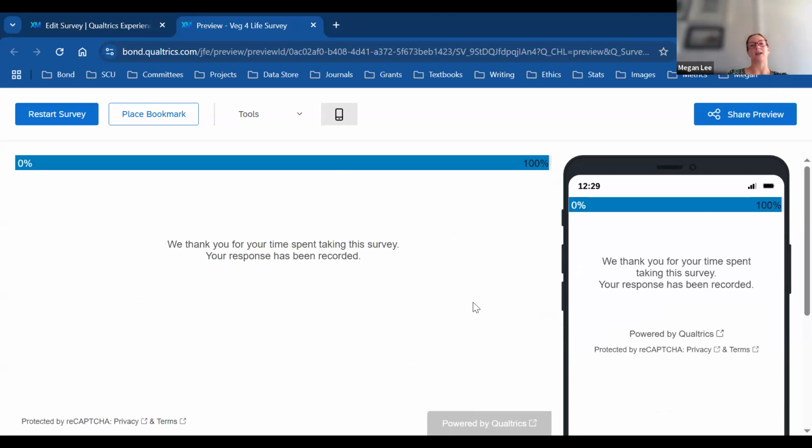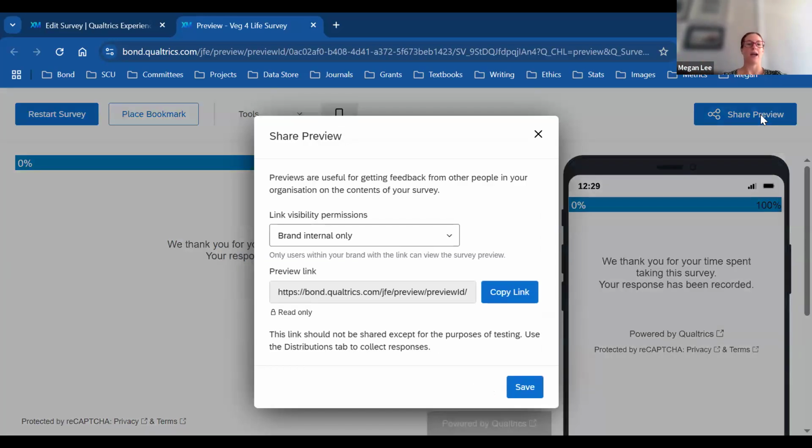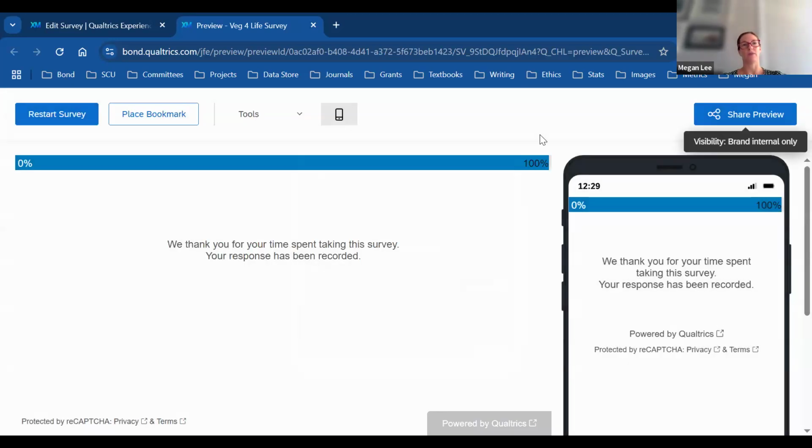So when you pilot your study, you can share the preview here with your research team. So up in the top right-hand corner, there's share the preview, and you can just either copy the link and put it into an email and send it to your team to pilot. And I don't think that the responses will come up. I'll have a look at that in a second. But recommend to your team to go through and make sure that you click on different options.